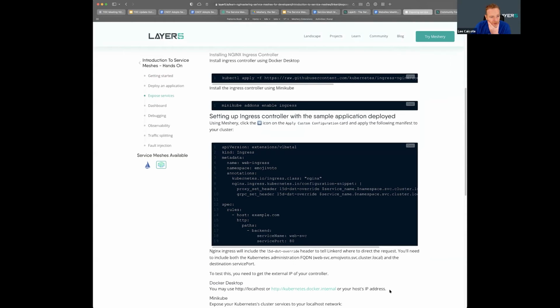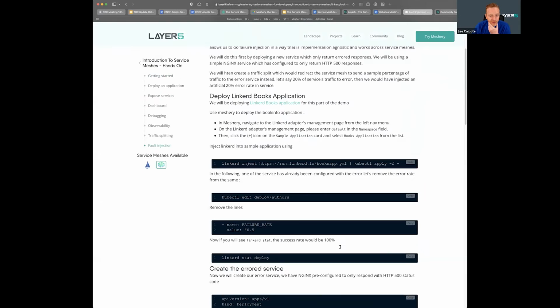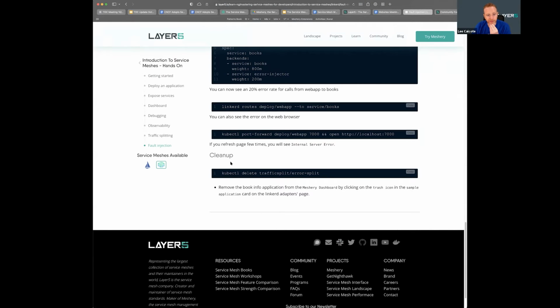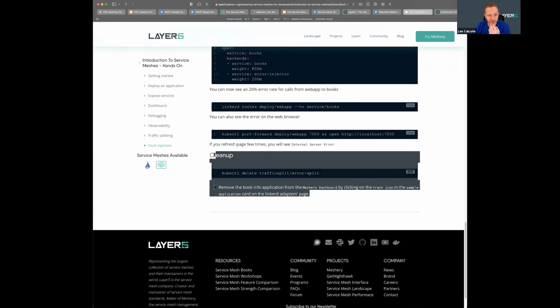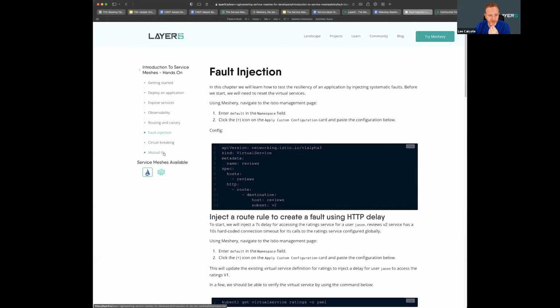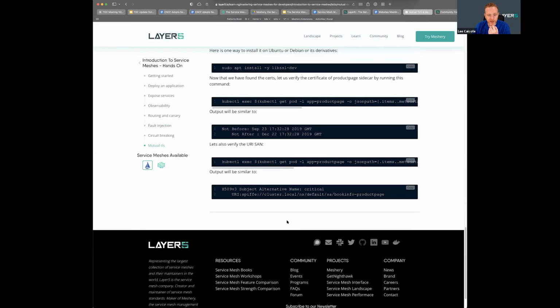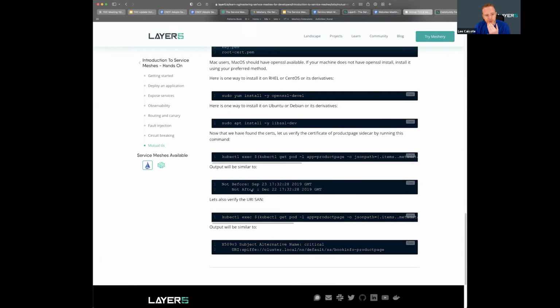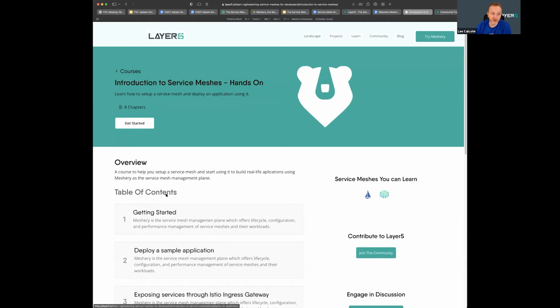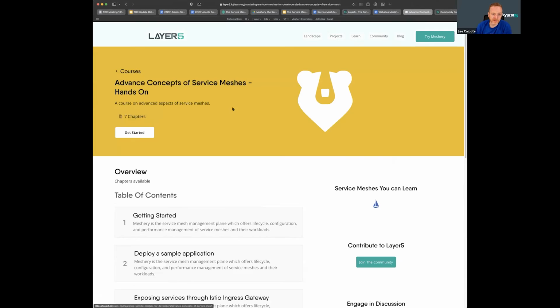And okay, so when someone gets to the end of a given course, so here you're done, or here's how you clean up your lab. On the Istio, if you get to the end of the course, okay, you're done. So we could, if we wanted to, add another, it's just content, so there's no structural change needed, but we could add a wrap up, something that says congrats, or suggestive of what next steps are. Like, hey, in this case, you'd want to continue to the second course, to the advanced concepts.